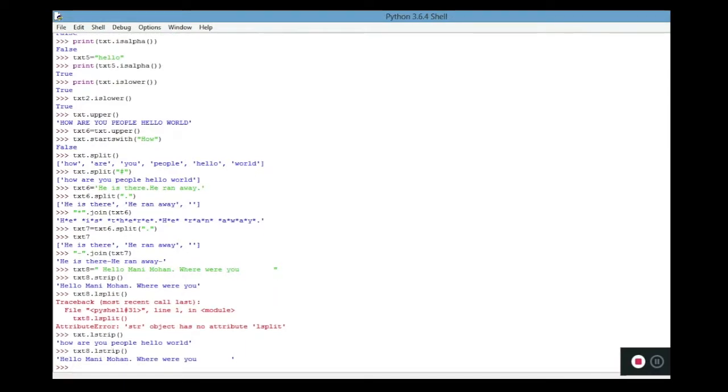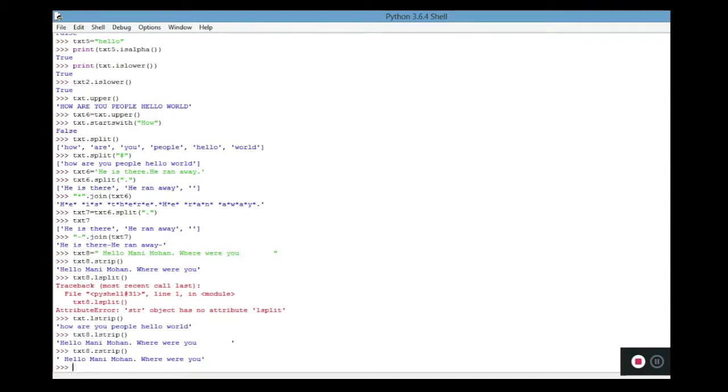Yeah, so we have the right hand side space still left, but the left hand side has been removed. txt8 dot rstrip is giving the right hand side, and as you see all the spaces have been removed now. So this is how we use the function.